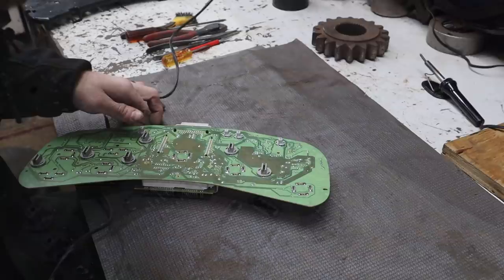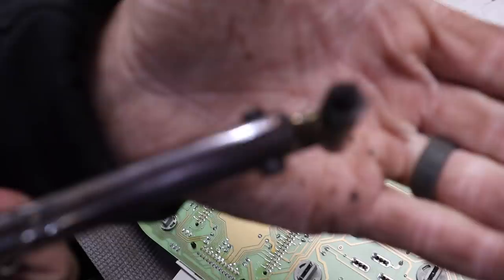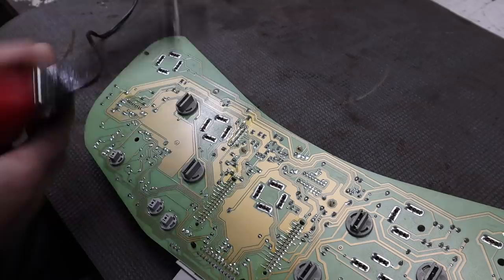So what I'm doing here, this is a solder sucker. Basically, it has a ball here, and then it's got a soldering iron here, and you stick the pin that you want to pull the solder away from in that hole while you've depressed the ball, and then once it warms it up, you let go, and it sucks that wet solder back up into here. And so we're going to do that with this row of pins right here.